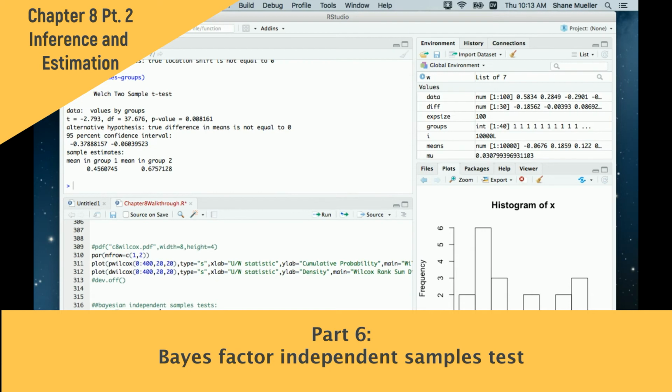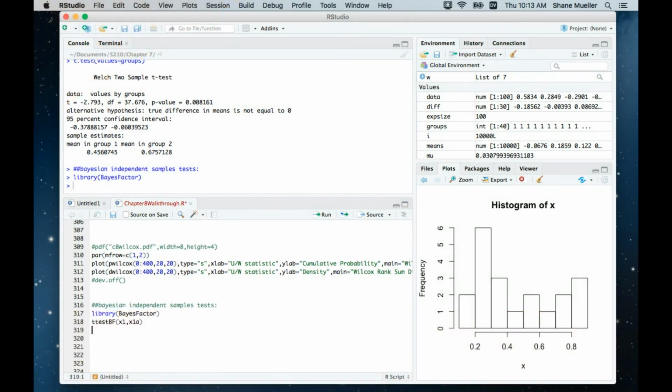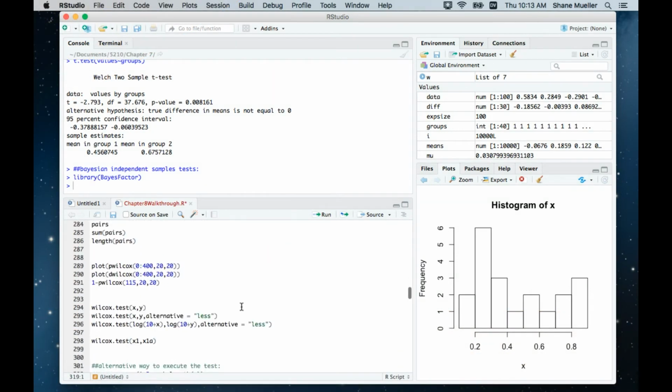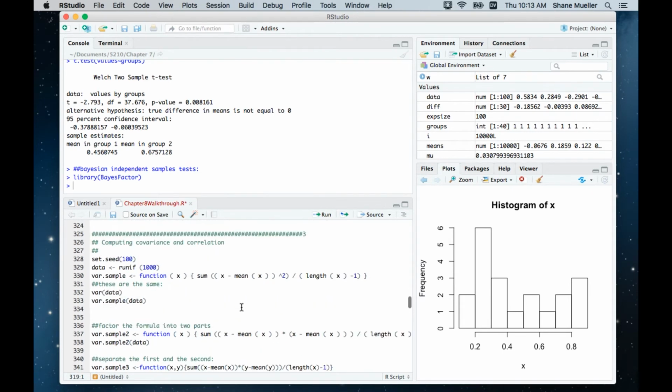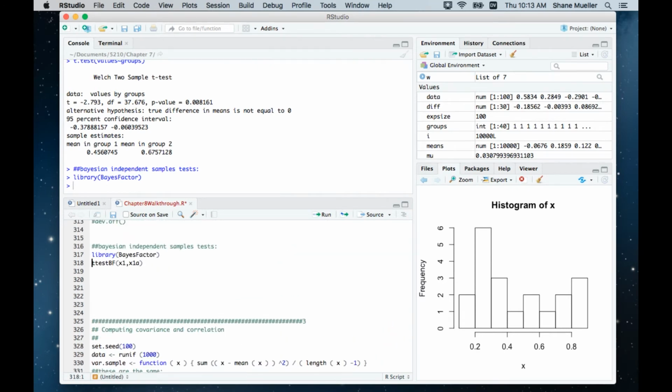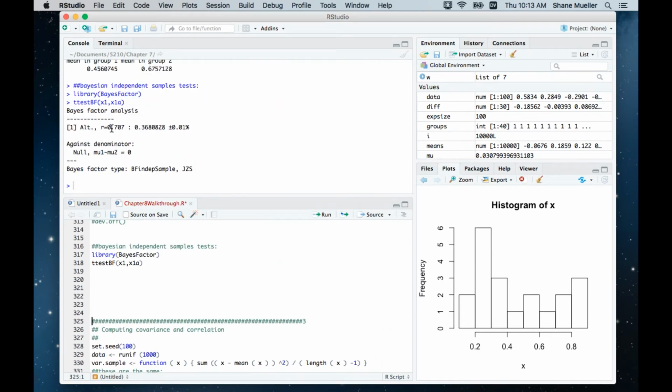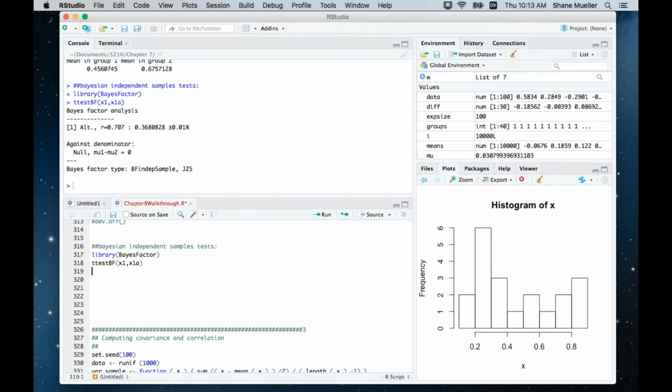And so finally, you can do an independent samples test with the Bayes factor. And we had a couple different methods. Lost it. T-test Bayes factor is 0.36, so this is in the ambivalence region, and it's right around the value of fairly strong evidence for the null. I could do X and Y like I had before, and here's strong evidence for the alternative.